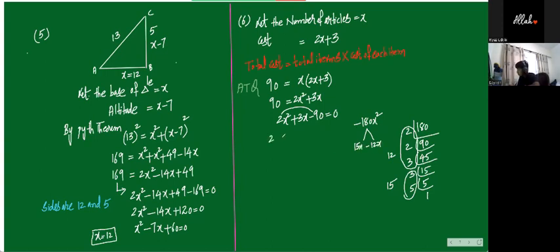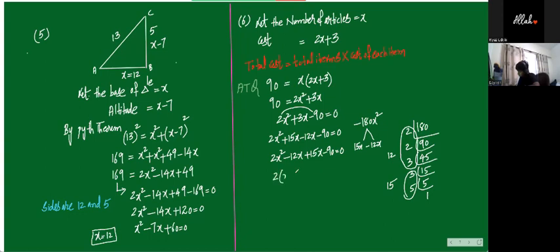This is our answer. 2x square as it is, and then 3x can be written as 15x minus 12x. Is it necessary to write it like this? We can change it in a different way also. 2x square minus 12x we write first, plus 15x minus 90 is equal to 0. This is the best way to search the factors. Take the LCM and find out.